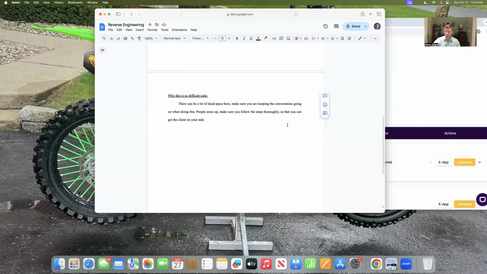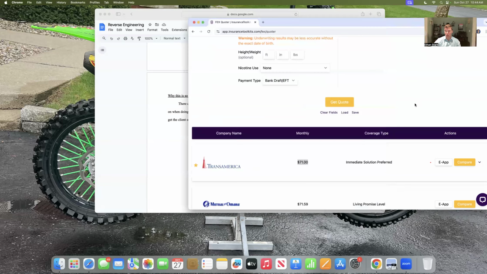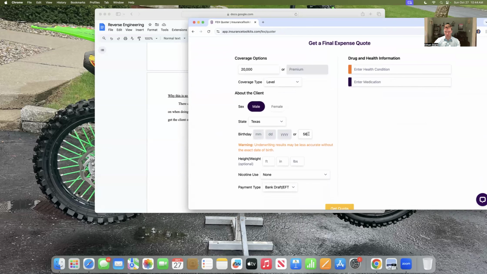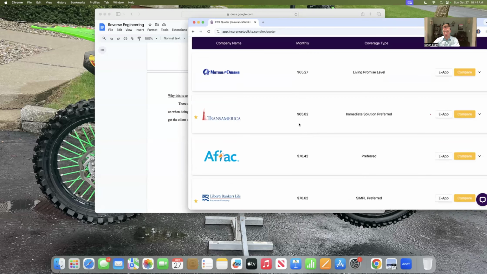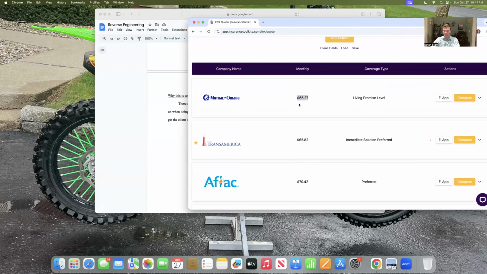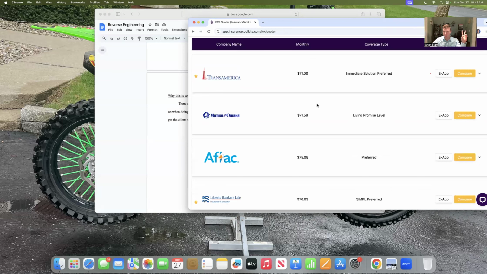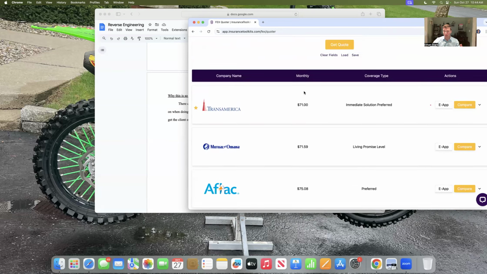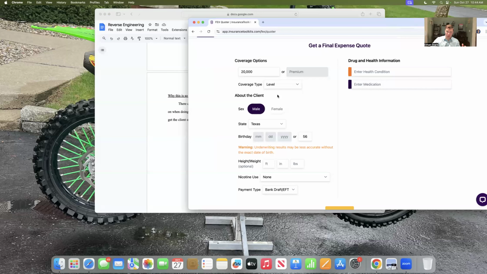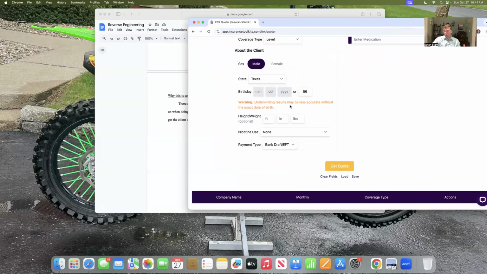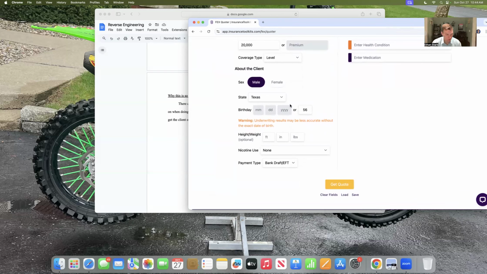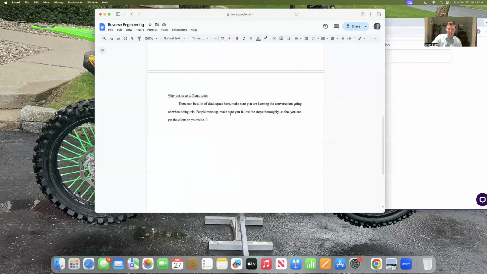There can be so much dead space here if you're not actively talking to the client, making little side conversations, building rapport. As well, if you do things out of order, you forget to, I don't know, put their age back, you try to pitch, oh yeah, it's going to be around $75, something like that. And then you pitch them this, but you didn't change his age back to 56 because you got his policy 2 years ago. You can be in a world of trouble for that, as well as coverage types and coverage amounts. Make sure you really nail that, because we have to make sure we're inputting the right amount of coverage here as well. Be thorough with it at the end of the day.